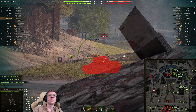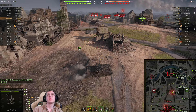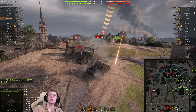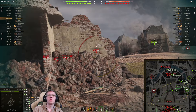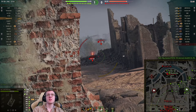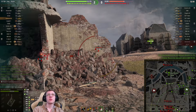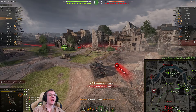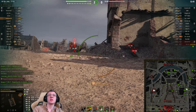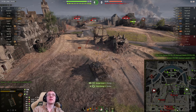CS gets a nice shell into the enemy TVP. We're going to roll over here — maybe able to hit that Batchat, or not. Our shell did not even get close to the enemy Batchat. We're going to go back to loading AP because I think that's probably a smarter decision. It's not that my shots aren't amazing — it's the fact that the shots I'm shooting aren't going remotely close to where I want them to be. That one hits though — we penned it, so I can't get too mad.